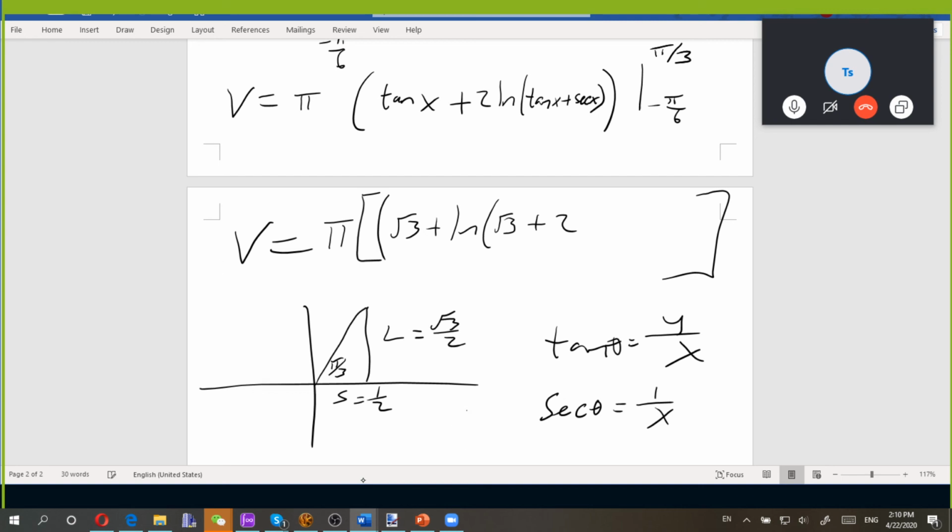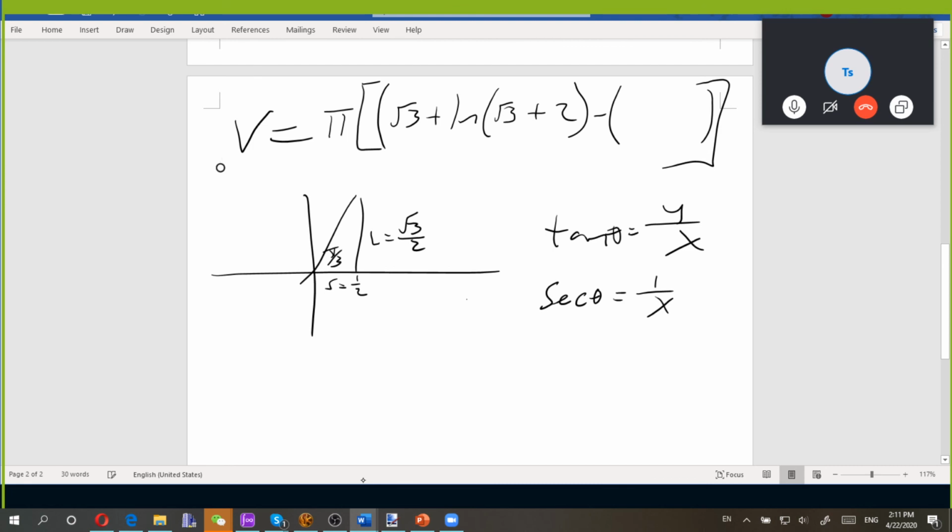I'm back to Aileen again for my lower bound. So Aileen, I need to do the same thing, but at negative pi 6. So I'm going to draw our picture again. I'm going to leave that for our notes, actually. This is pi thirds. This is a short side, which is 1/2. This is a long side, which would be root 3 over 2.